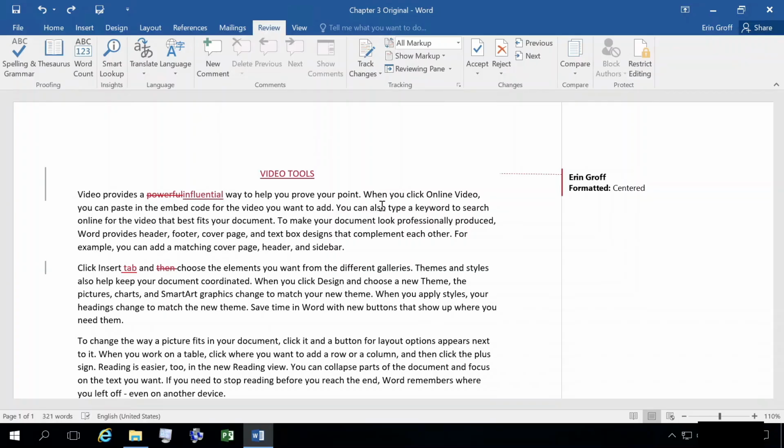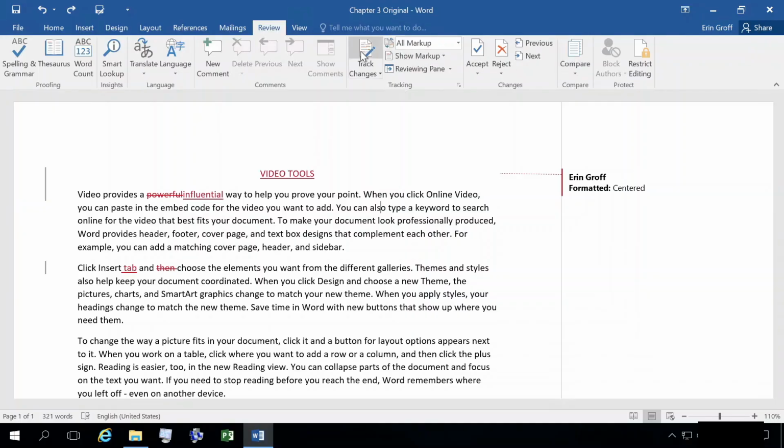Okay, we can also add comments into our documents. When you make changes, you might want to add a comment about why you made the change. You might also be reviewing someone else's document and have a question for them. If your comment is a general comment, place your insertion point anywhere in the area around what you are commenting on. If your comment is related to specific content, you want to select the content before creating the new comment. Comments can be displayed in a separate pane or shown as balloons in the document.